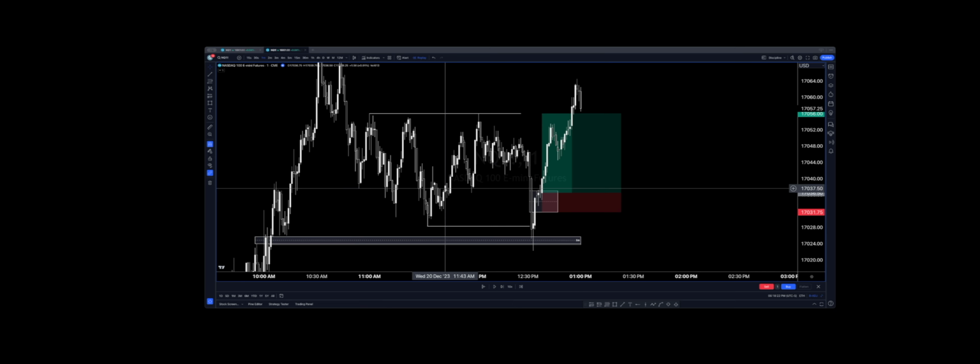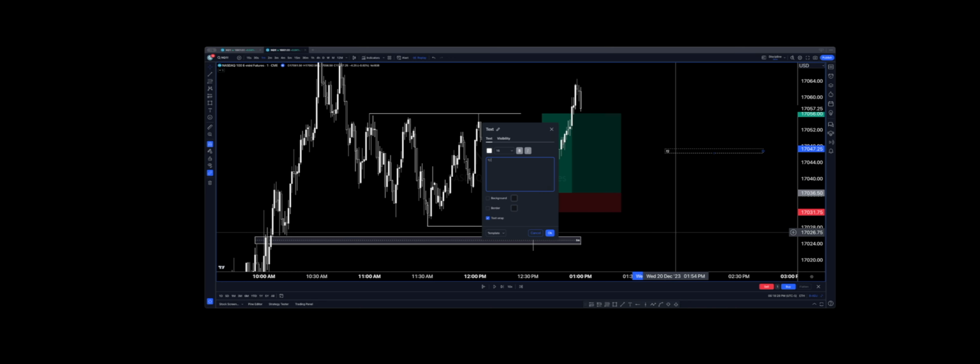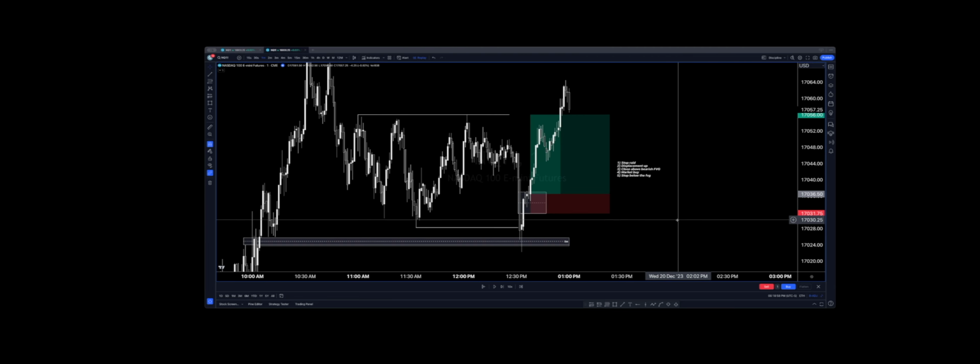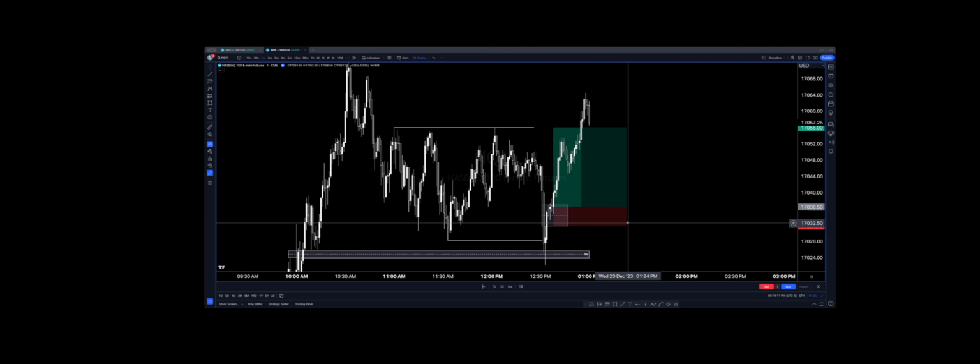You can't just take this anytime. You have to wait for some sort of, here, let me write this down. So first, wait for a stop raid, then displacement up, close above the bearish fair value gap, market buy, stop below the fair value gap. So these are the 5 steps you can follow to trade this model. This is a really simple model, but it works really well in choppy conditions. So yeah, that's it for my first example here.